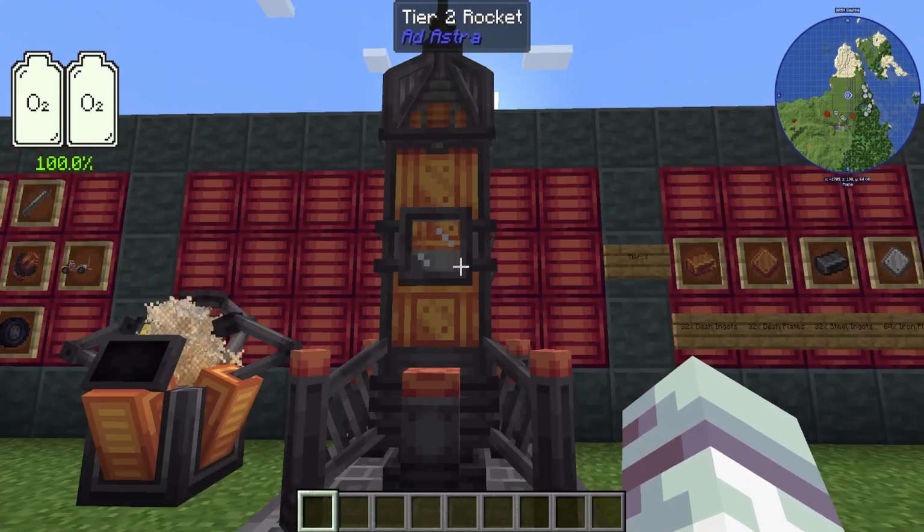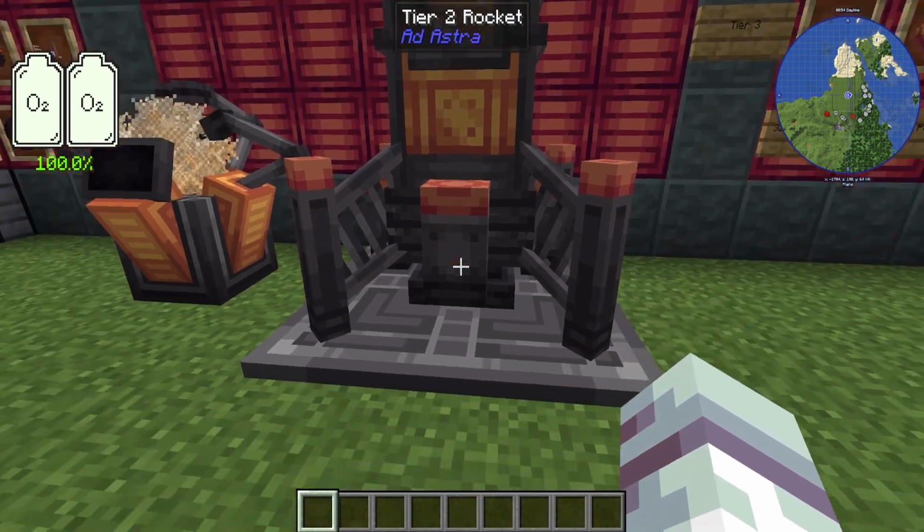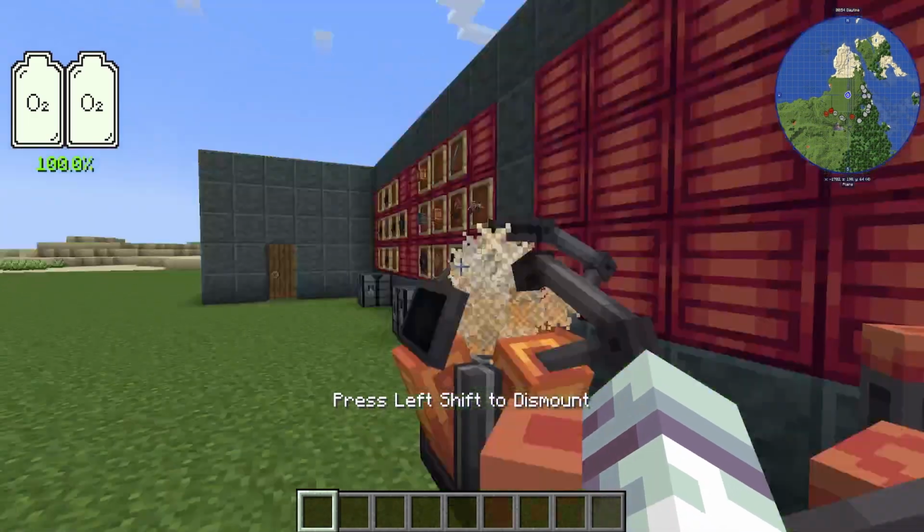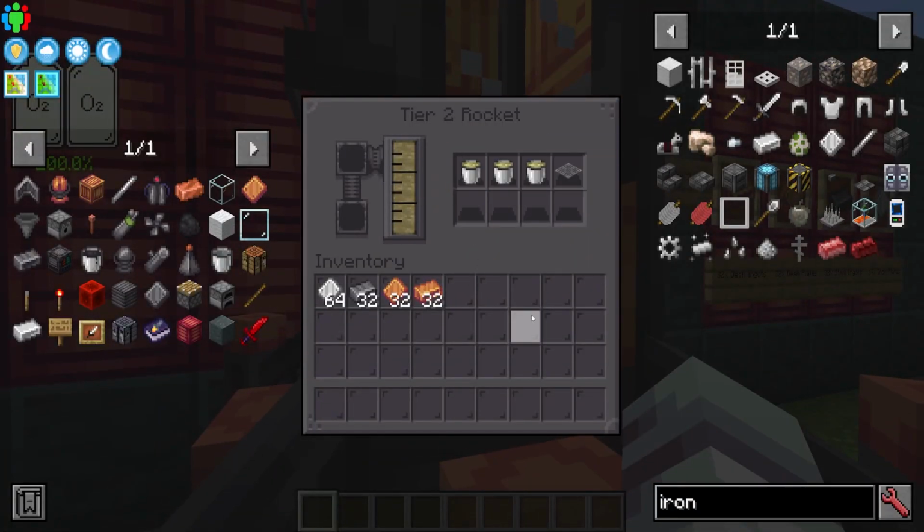With the tier 2 rocket, to launch to your next place, you are obviously going to want to bring yourselves to the launch pad and fuel this up and bring some spare buckets, which obviously makes sense, which we have all prepped here. But as you can see, I've got some items in my inventory.